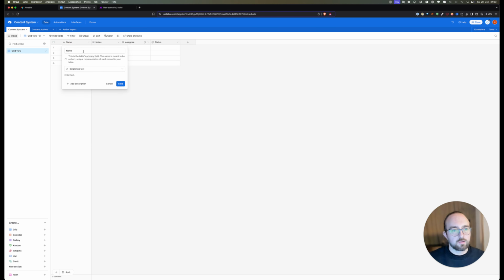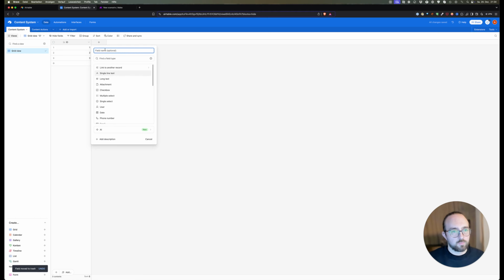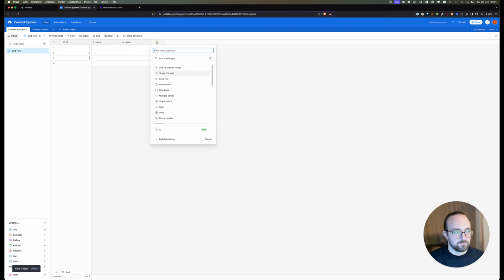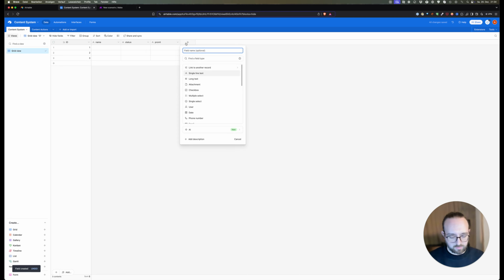So at the beginning, I would like to start to create an ID. Always create an ID. It's always a good idea with an auto number. Okay, then we can delete those default fields. Then we create a name. It's just for us to name the prompt. Then we need maybe a status. Then the prompt itself. And then we will save the final article.